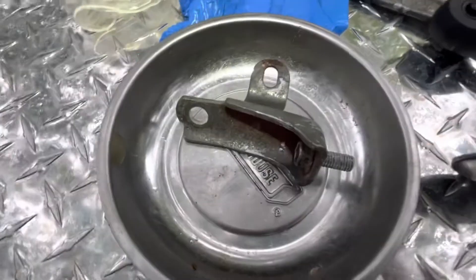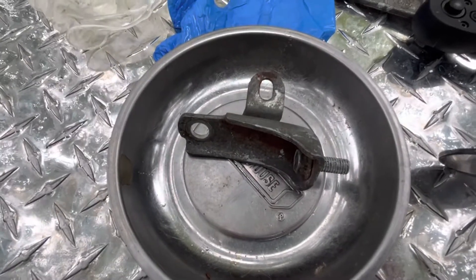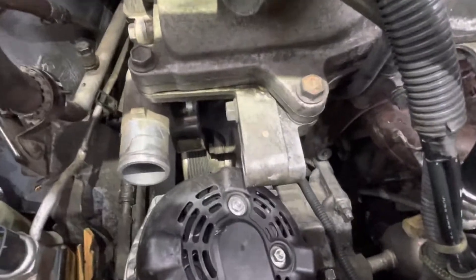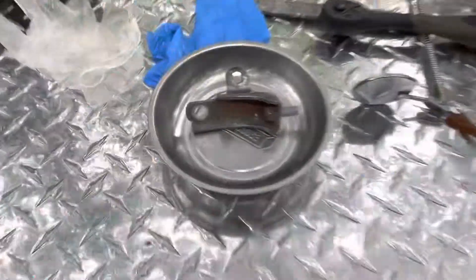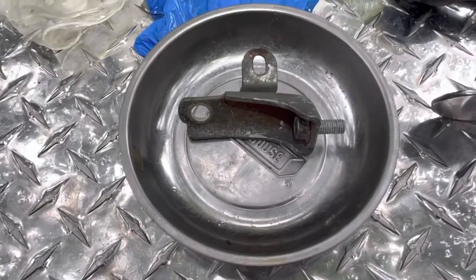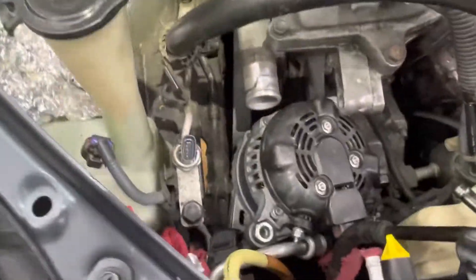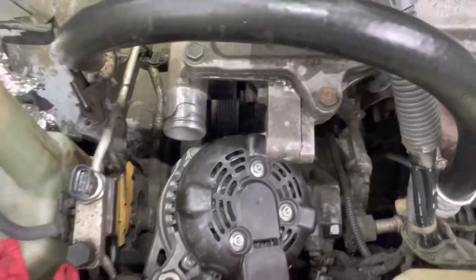I'm going to put this little bracket on at the bottom. And when I put that bracket on, I can mount it to the engine, and then everything will be easy. I'll put the other two bolts in that hold it to the main bracket. This is the main bracket right here. There's two brackets: the main bracket and the small bracket right here. They will tell you to put this bracket on the alternator before you put it back in, but you can't move the alternator around through this tight space. You've got to take the bracket off and put it on right now before you mount it into the main bracket.